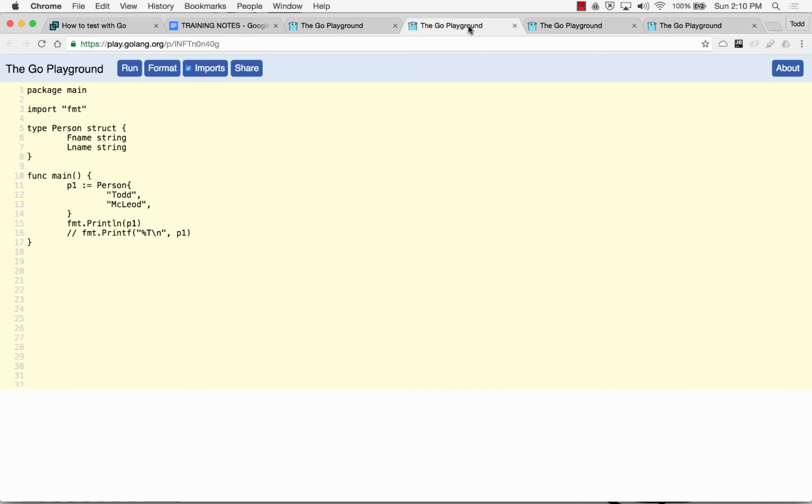Yeah, I could have also done it like this. And it knows because first name, last name in that order, and I gave it in that order, it knows where to assign them. When you do it like this without providing the key for the field, you have to provide them in order. But these could have been out of order. I could have had this up top.